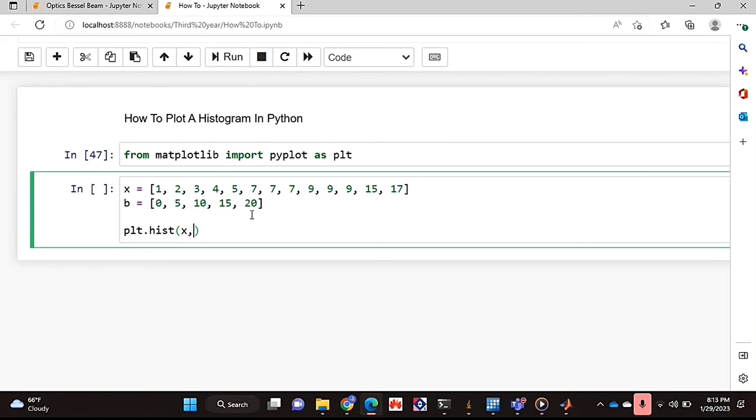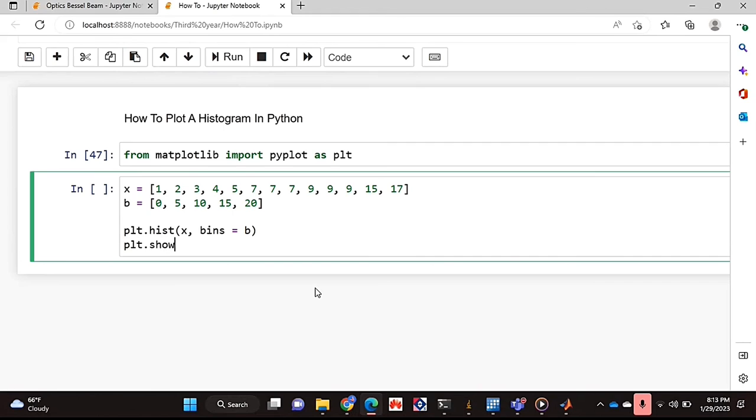And now the first thing is your data that you're plotting, which is X. And next I'm going to say bins equals B. So my bins are basically the groups of my data, which I defined here as B. And I'm just going to say plt.show to show this.